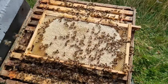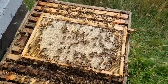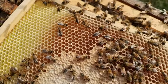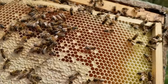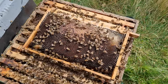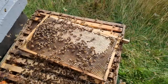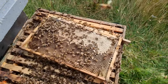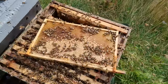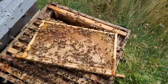Frame six - it just gets better and better. They're getting heavier and heavier, more capped every single frame. Frame seven - probably on to 50% capped now and not full up to the edges either, but look at the colour of that honey - the most amazing golden amber colour. Frame eight - we're getting lower again, probably only 30% capped here, but still a really heavy frame. That will yield a surprising amount of honey in a national deep frame. Frame ten - they've packed the honey in. I genuinely can't believe how much honey they've got in here. The capping is going down - they would have capped all of this off if left a little bit longer, but I'm just so happy that they filled this box.